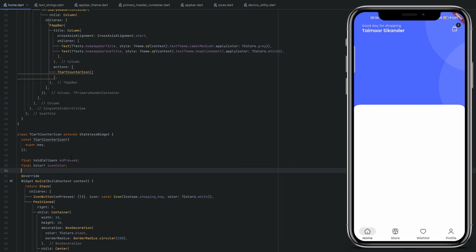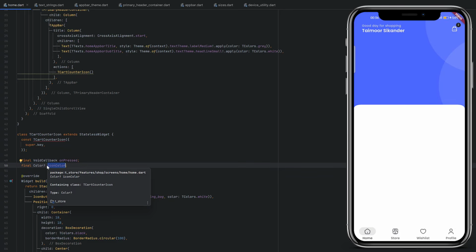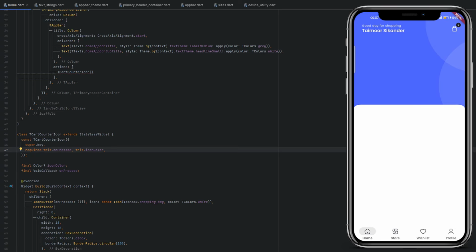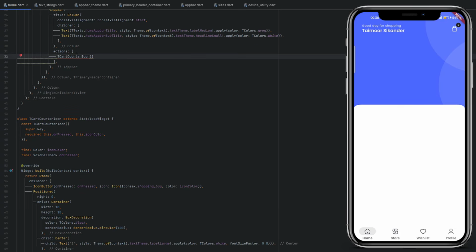For that, simply create an on press and also create an icon color of this color, because currently we have a blue background, so that's why we're going to use this color as white. But in case we don't have a blue background, we are definitely going to need this icon color added in the constructor. And let me just replace these values. Let's remove this constant. So we have icon color for this icon, and on pressed is over here, and at the top you can see we have to pass one thing, which is the on press. So currently it's empty because we don't also want to design this or change this icon color.